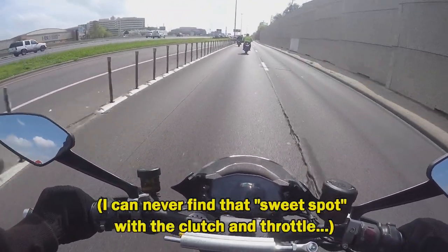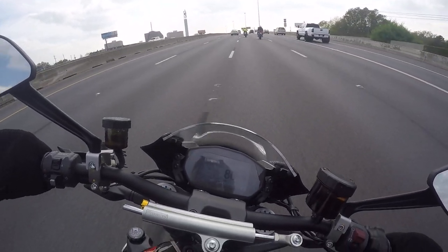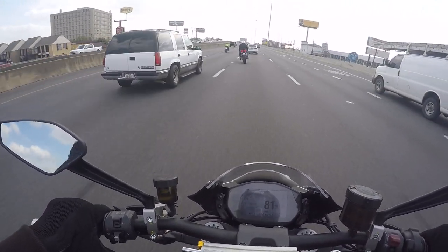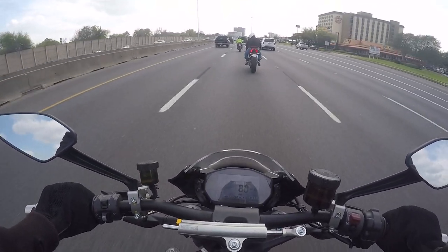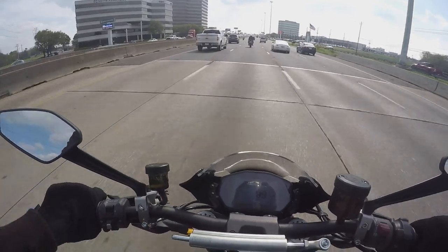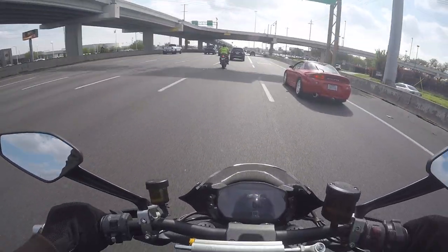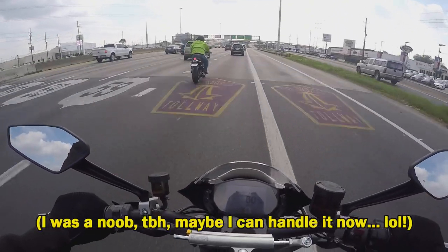Damn, that Ducati clutch, I hate it. I'm starting to not like it. All right. Whoop. Whoop. The flickability of this is a lot better than the Yamaha from what I can tell. Power does not disappoint on this thing. I feel like the power delivery on the low end isn't as good or as smooth as the Yamaha, like Bryce has pointed out, but there's a lot more power, that's for sure. I really don't like this Ducati clutch though. The Ducati clutch is rough. That Yamaha was easy.